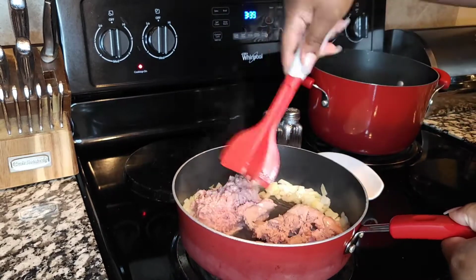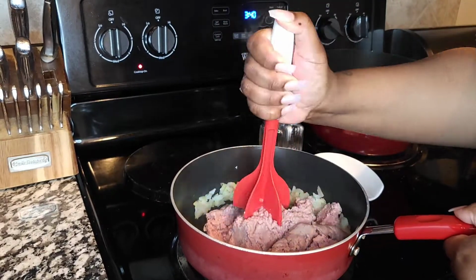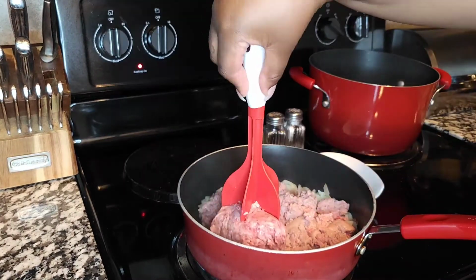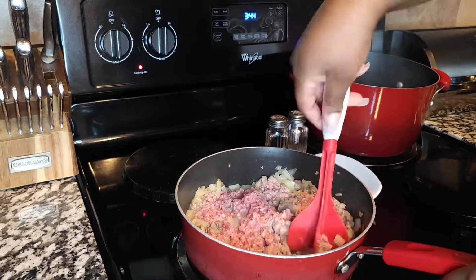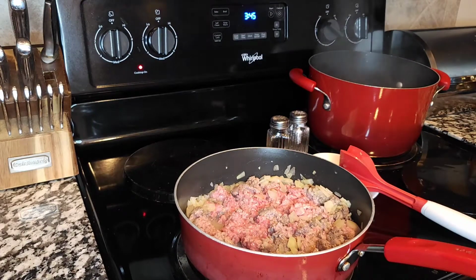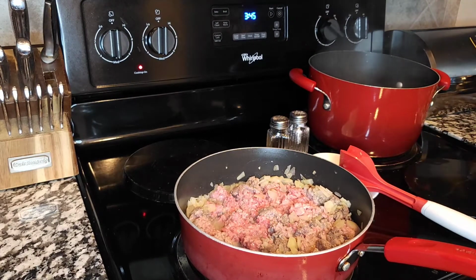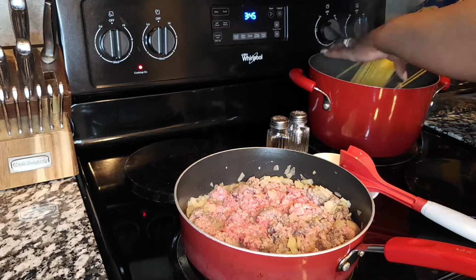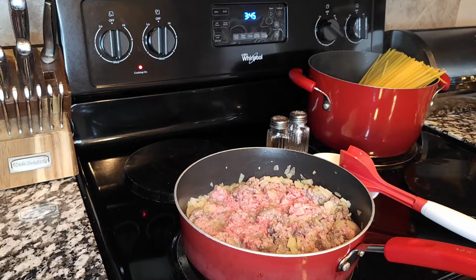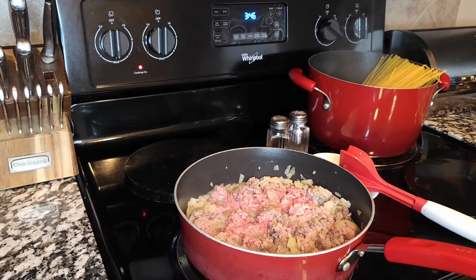So on this particular day, the only thing I had in my freezer was a roll of ground turkey, which I just threw in the pan there. And then I had a half a roll of ground beef. Now, typically I don't combine these two meats really ever, but it actually turned out good, because I'm the type of person, I season my food really well, so you really wouldn't even have known that it was ground turkey in the spaghetti, because that's just how well I seasoned the meat.